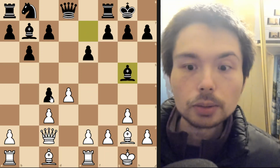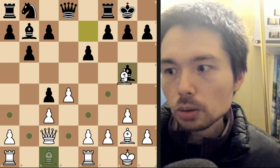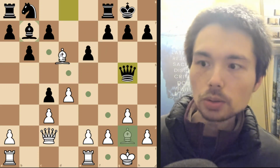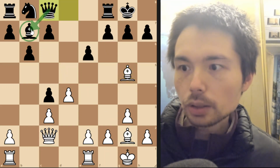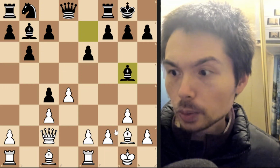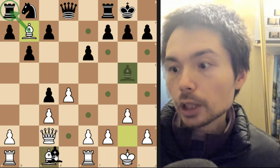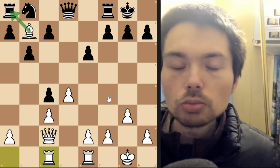You should take the knight, but then you take the bishop. Don't be too clever, guys. Don't be too clever, because it looks like it's almost the same thing. It is almost the same thing, but on the previous move here, black has a brilliant move where you actually defend it. So, no need to be too clever. We can just go bishop takes, bishop, hit the rook, and we can just win the rook on the very next move. So, really cool opening trap.